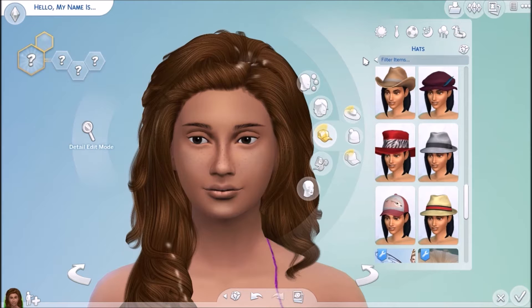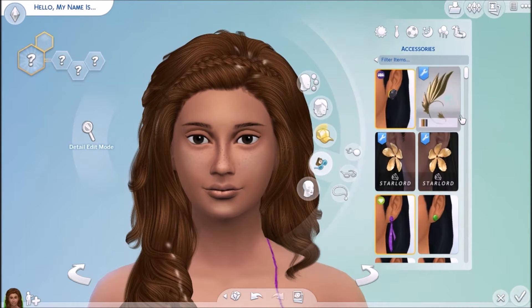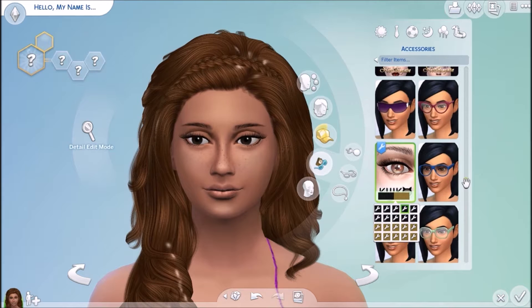I used to get this type of truffle a lot when I went to the bookstore with my mom. We'd always get it when we were standing in the cash register line, so it's something that I really love and I figured it would look really great on her — and it turned out really nice.